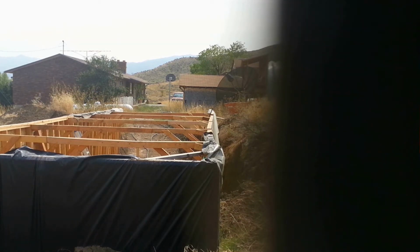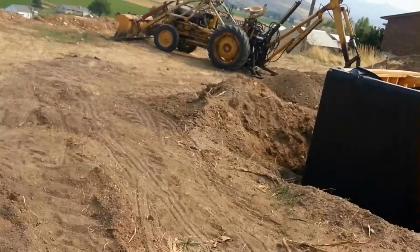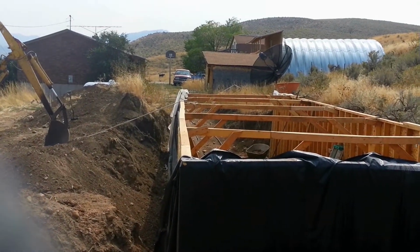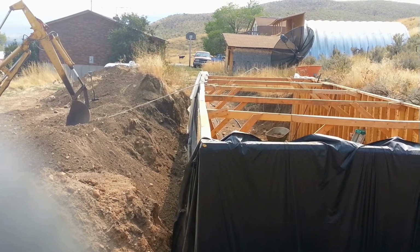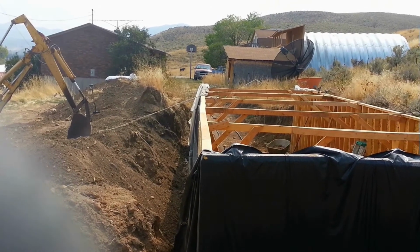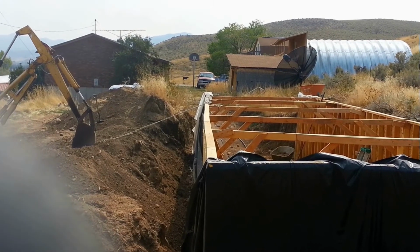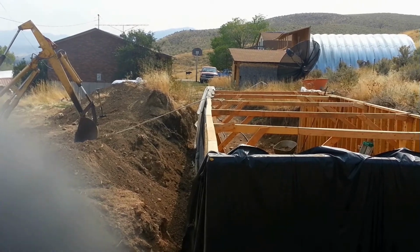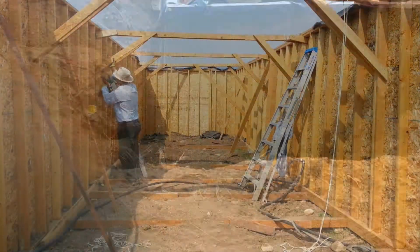Okay, how are we looking now? Boy, that's right on the money now. Let's go look at the other side. Let's see here. That's pretty good too. So let me go in and refasten those braces. What I think I might do is just pull it just a little teeny bit more, because when you fasten the braces and let go of the rope, it's going to move a little bit back the other direction. So we'll give it just a little more, and then I'm going to put the braces back.